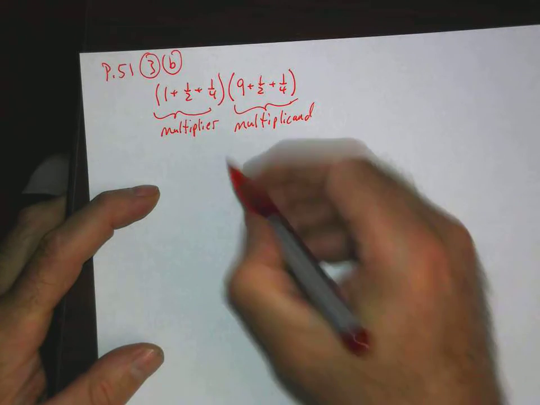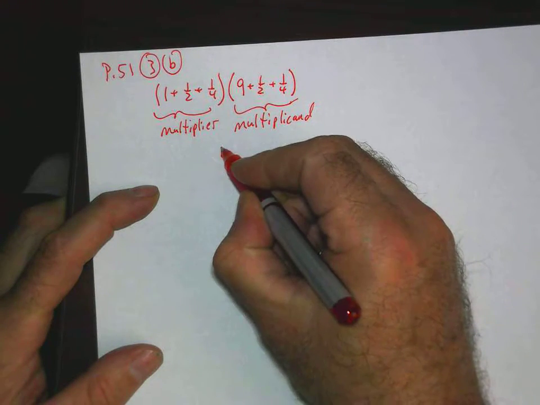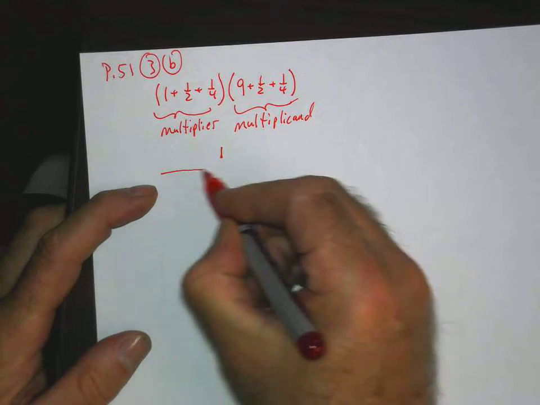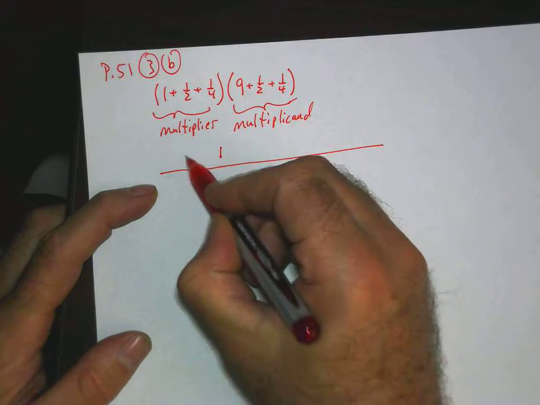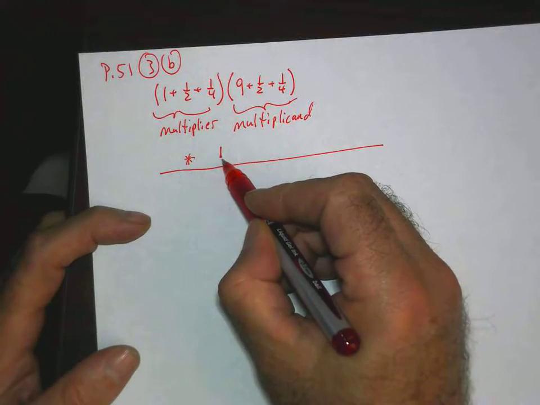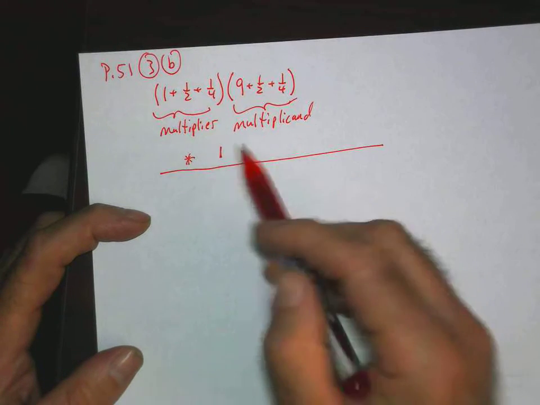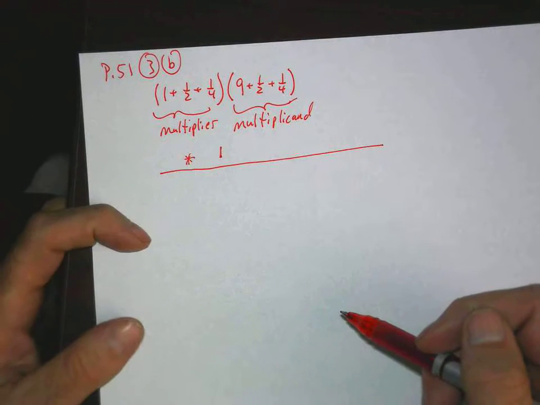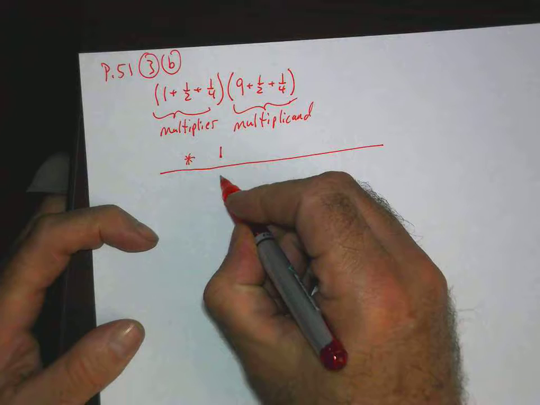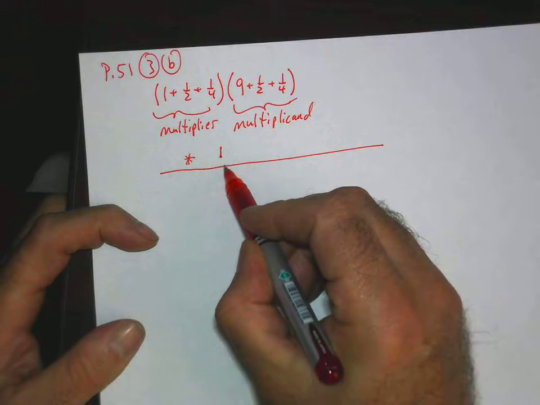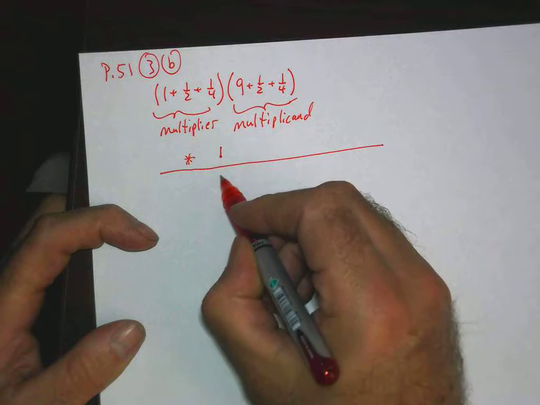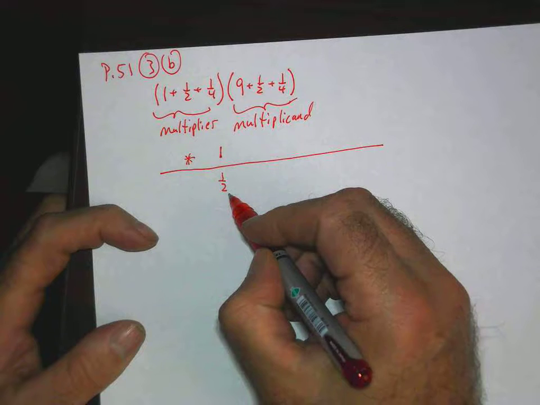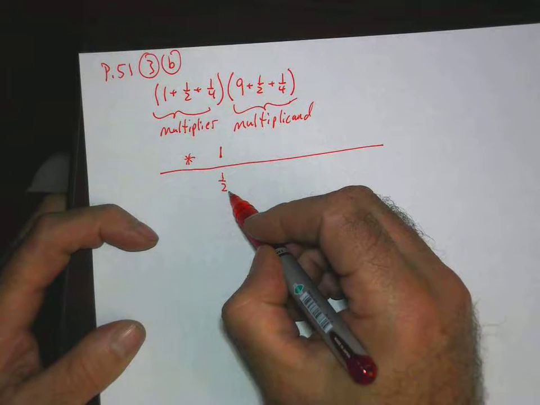Well, I'll tell you what. This is the only whole number power of 2 that's less than or equal to the multiplier. And we can definitely use this. We add that to our sum. Our sum is 1. It's less than our multiplier. But right away we have to go to negative powers of 2. So we'll go to 2 to the negative 1. And can we add that to the sum and have it be less than or equal to the multiplier? We sure can.